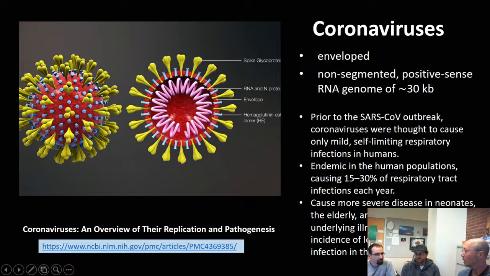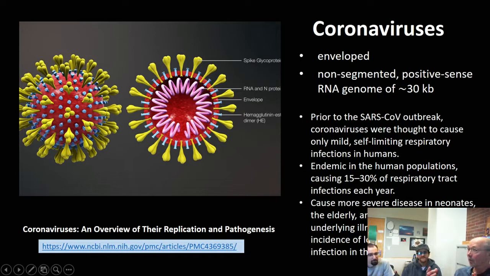Now, coronaviruses, you guys heard of them in vet school. There's a lot of them, and in animals they mostly cause GI diseases, but they've been around in people for a long time too, where they cause mostly upper respiratory signs. Prior to SARS, the beginning of the 2000s, we just thought of them as causing common colds, and like 15 to 30% of human colds are caused by coronaviruses, so they're kind of floating around. And mostly they're just mild diseases. It's more severe in neonates and in old people and people who are immunosuppressed or have some underlying sickness. But they're around, and mostly they've not been a problem in the past. Okay, and that's kind of what coronaviruses are, just to remind you.